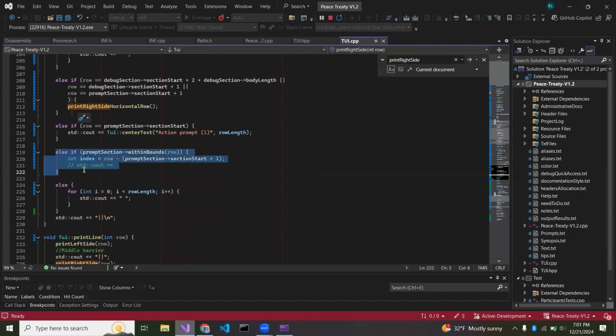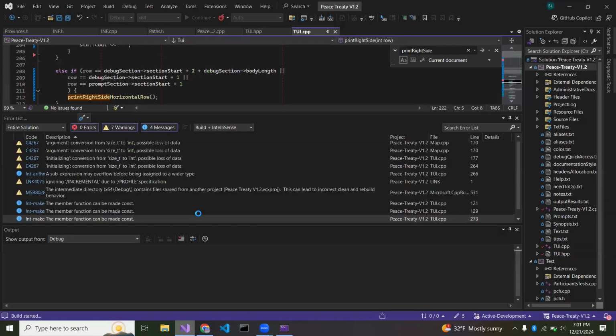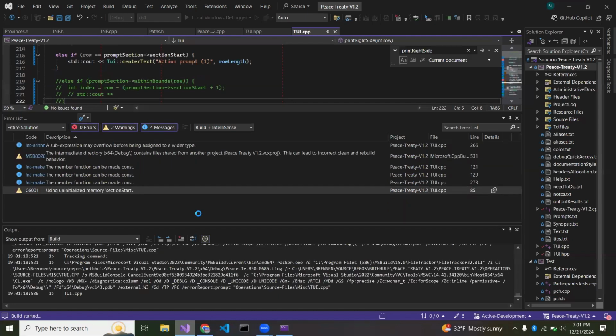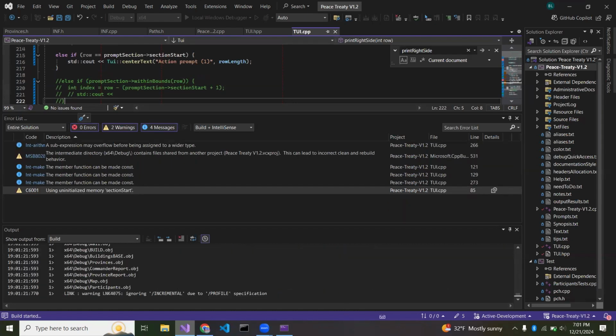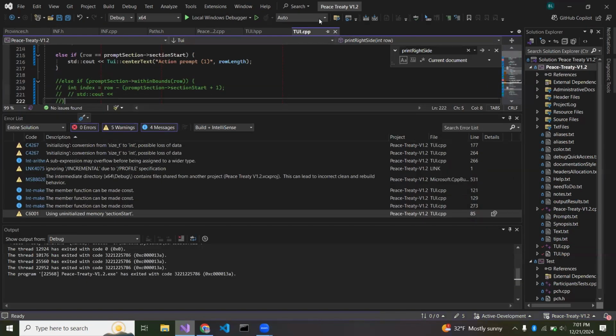Oh yeah, I need to work on this too. That's when I was trying to build out the prompt section. And I'll explain what's going on there as we open up the terminal. Let's try again.